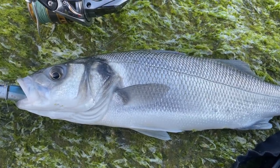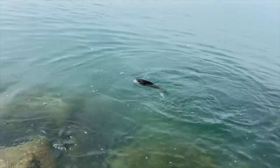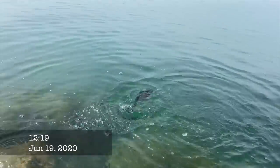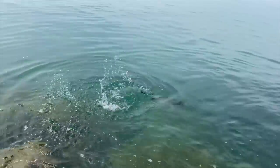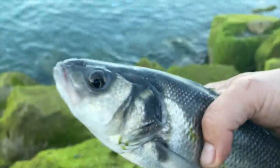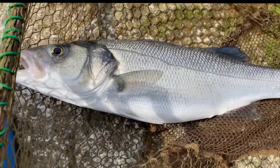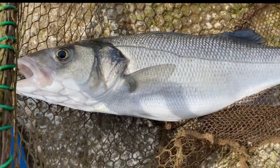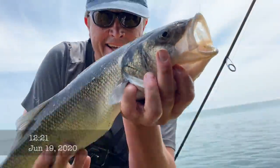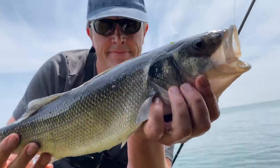Bit of luck — I had this one, this was our next fish. I've certainly had a good session on this one; between me and a friend who was fishing to the side of me, we had 30 fish to about 50 centimetres. But I only had six of those fish — my method was slightly different, LRF fishing, doing very well that particular day. Nice to be getting into the bass in June. That one came up over 44 centimetres I think.